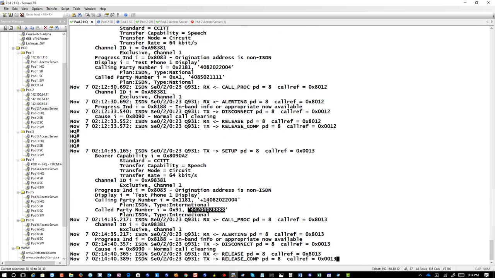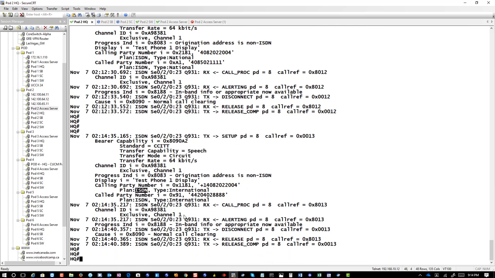I'm not sending the 011, so I'm only sending the leading digit. The number type is set to international, and it is ISDN. All right, so that wraps up our dial plan for 2.4a.